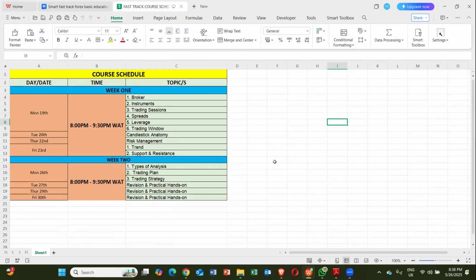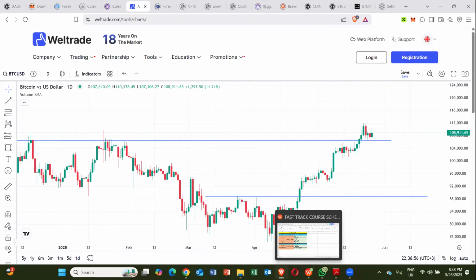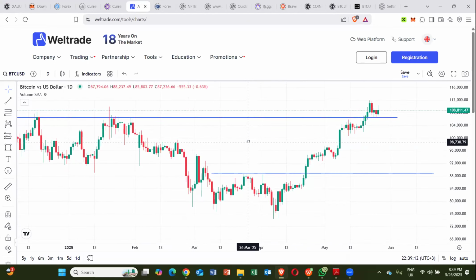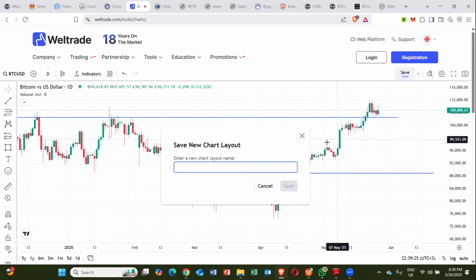All right, so I'm going to go to my mobile phone now to also show you how you can draw the support and resistance and identify trend on the mobile phone. Then when we finish with that, I will call on 1 or 2 persons to run through what we have done, to see if the message was actually being passed or I was just talking to myself.